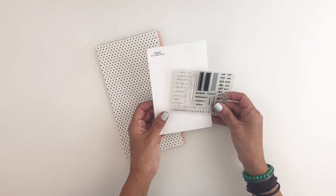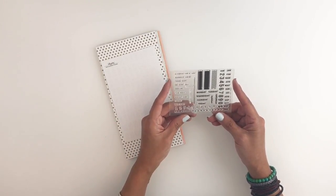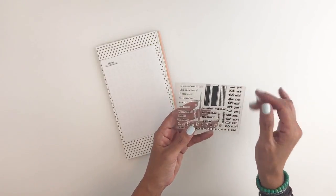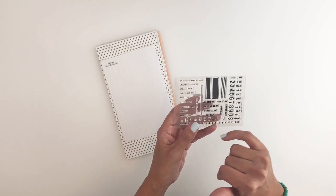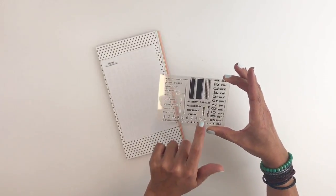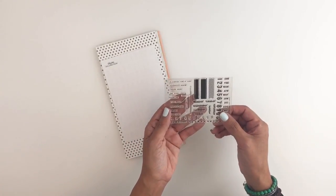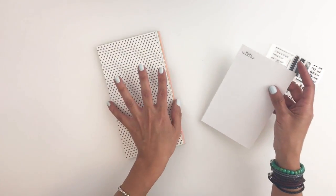Now the Traveler's Notebook Kit comes with a stamp set. This is the Admit 1 stamp set. It's pretty neat. I love the phrases in here. You can use this little bar right here to create like a ticket where you can add Admit 1, Ladies Night, special event, concert, date night. You have the numbers in different sizes, like 3 different fonts, 3 different sizes, the days of the week, the months. It's amazing what you can do with this small little stamp set. This comes in the kit.